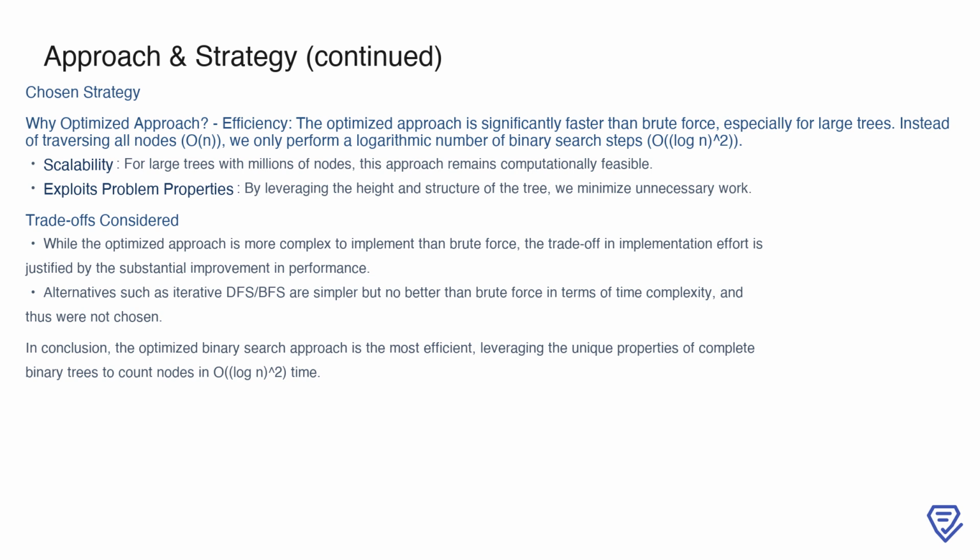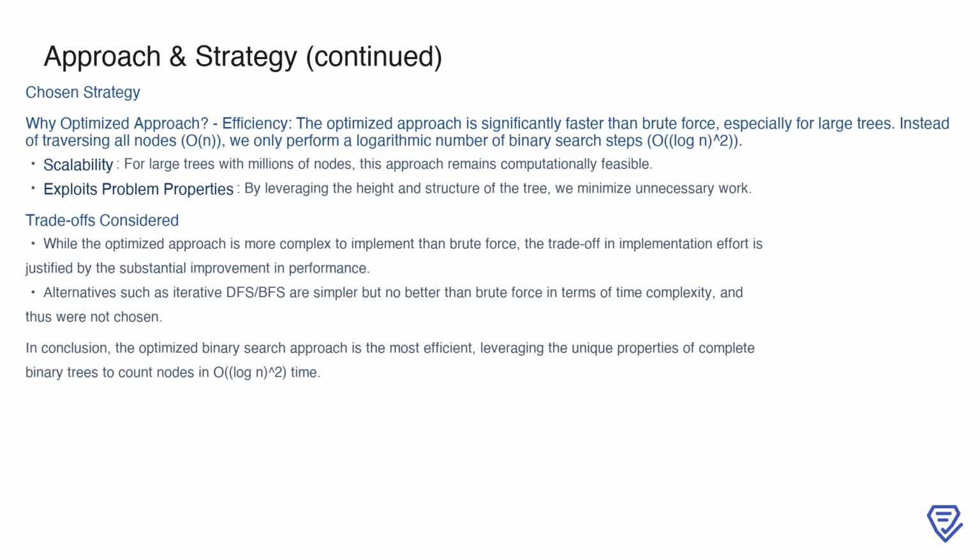Instead of traversing all nodes, which takes O(n), we only perform a logarithmic number of binary search steps, resulting in a time complexity of O(log² n). This makes the optimized method scalable and computationally feasible, even for trees with millions of nodes. By leveraging the unique structure of complete binary trees, specifically their height and the arrangement of nodes, we minimize unnecessary work, making the process highly efficient.